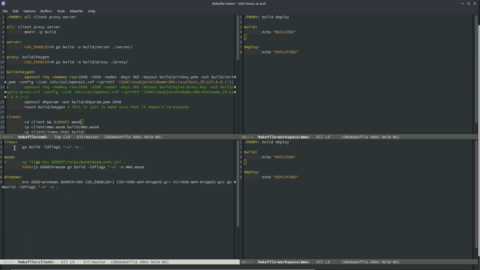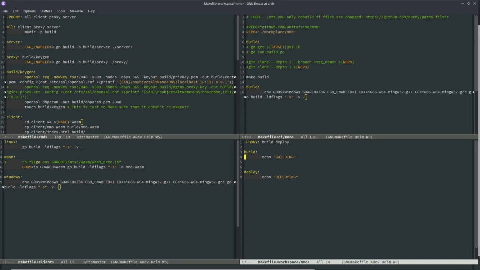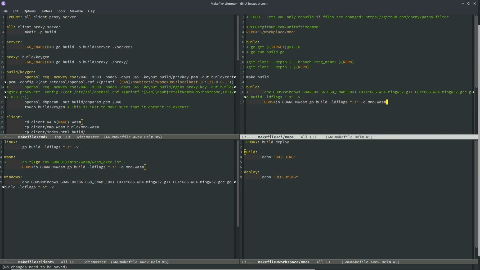Like the client, for example, I have 3 targets: Linux, WebAssembly, Windows. But I could put all of this stuff way up here or into. All right, that's a bad example because I don't think that one really works. Maybe it does. Right, I could do that, and then instead of this, just build. It would be like build that.